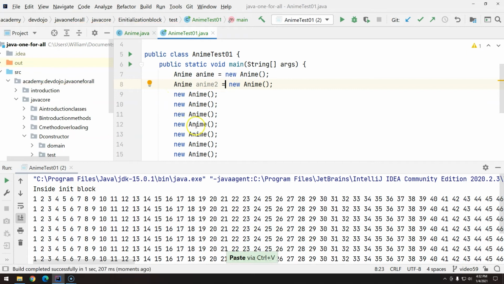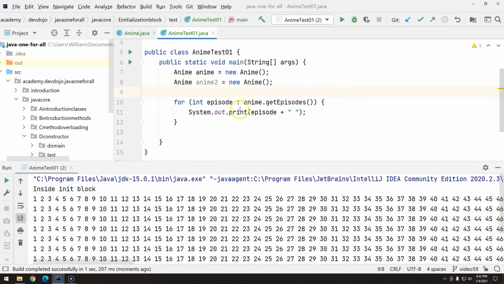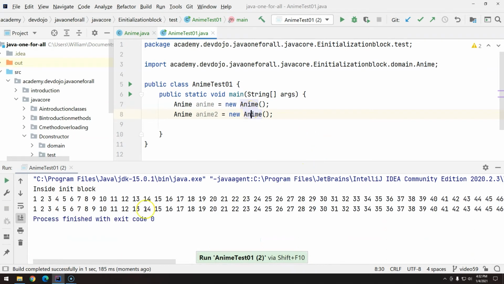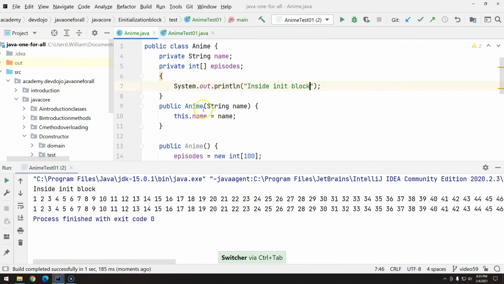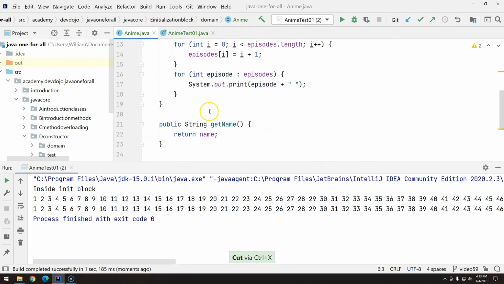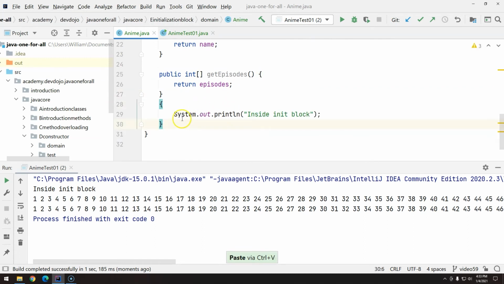Just one tiny example here, and then we remove this one. Okay, Shift F10. So we have inside init block being executed once.